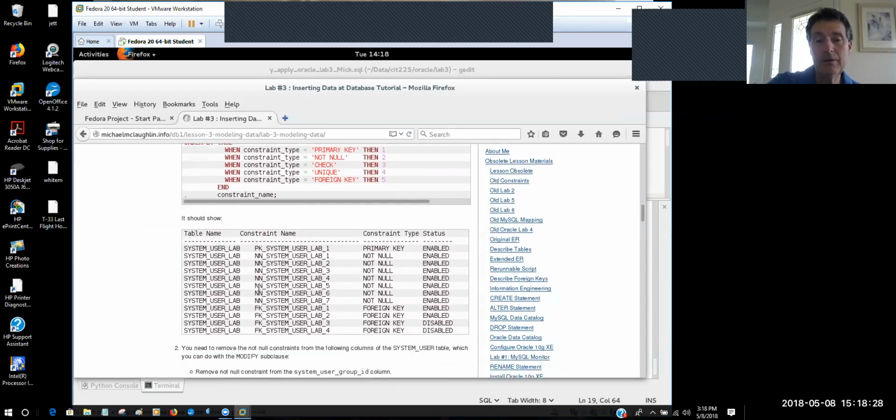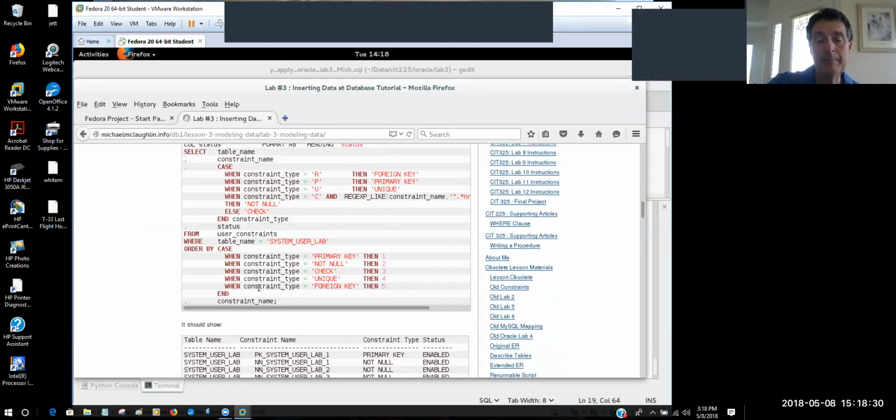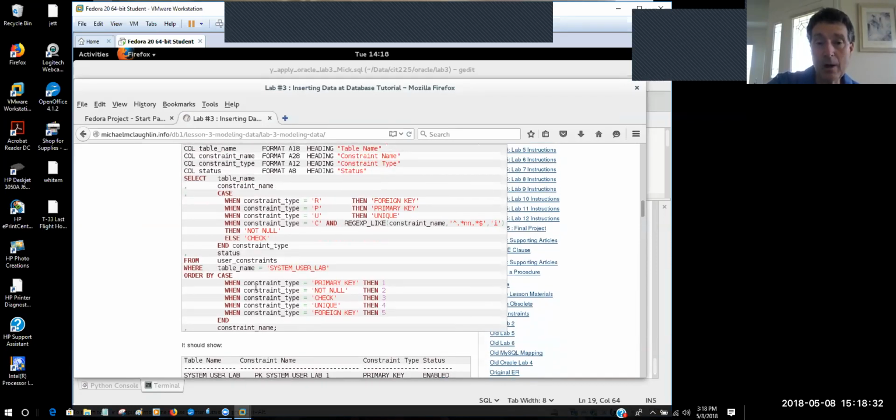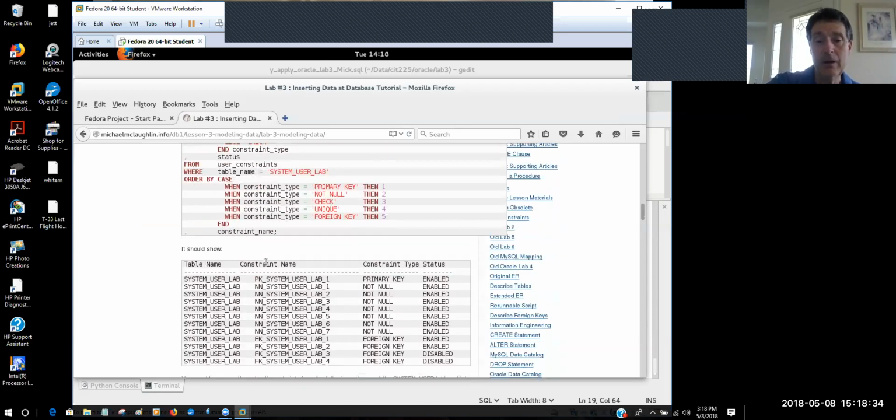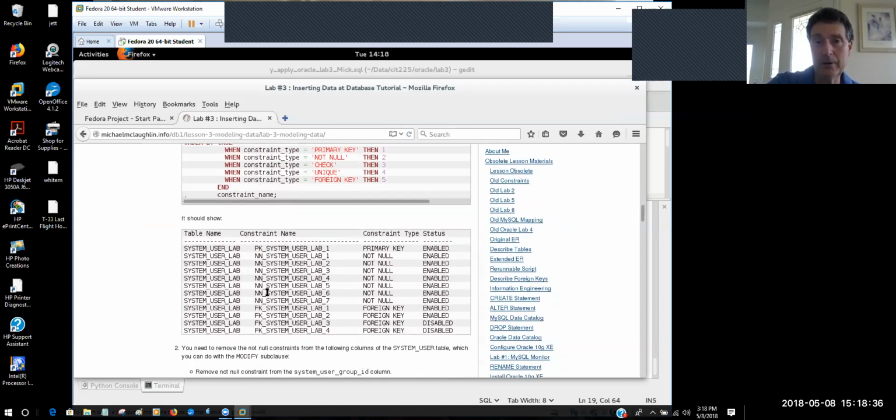Now, when you run this validation code in your script, you do need to look at the output. You do need to understand what the output is showing you here, because that validates that your code worked. Okay, your inserts worked.